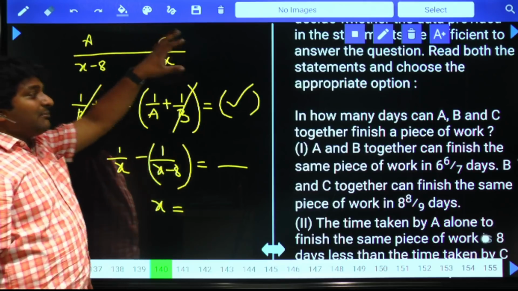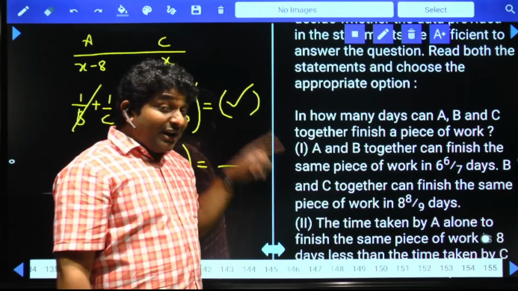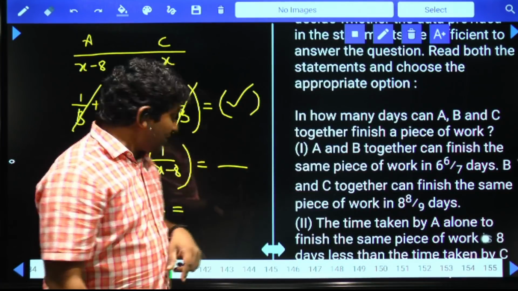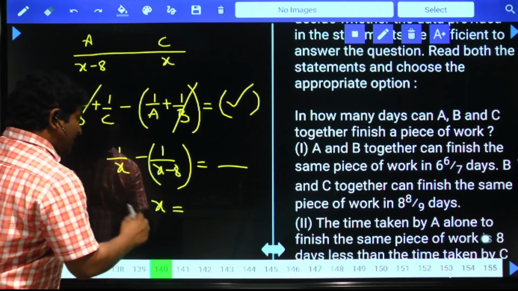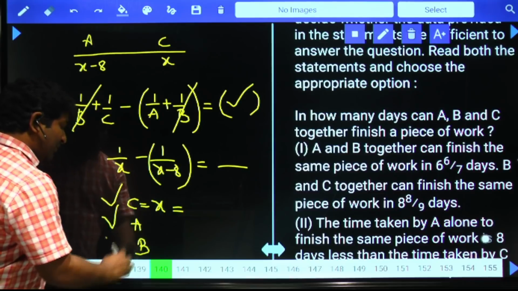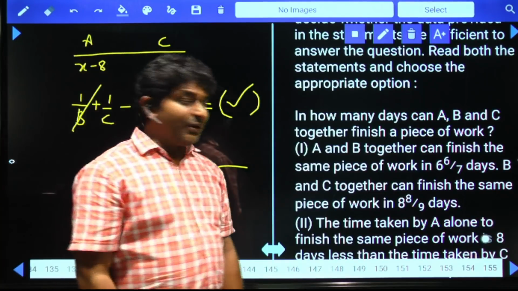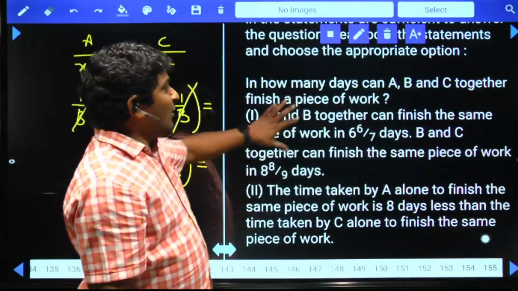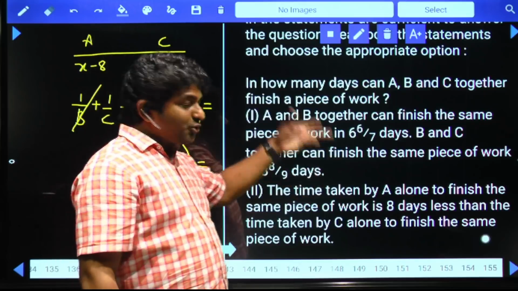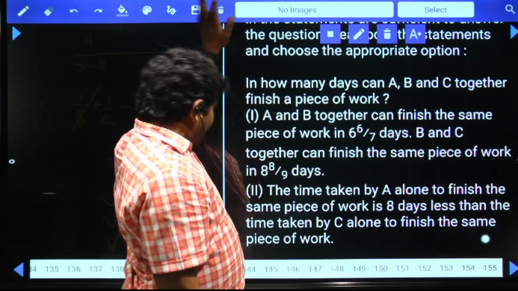When you know time taken by C to complete the work and then time taken by BC to complete the work, with that information we can also calculate how much will be the time taken by B to complete the work. Once you know time taken by C, A and B to complete the work, together can do the work in how many days? That's also we can calculate. So the answer is 1 alone is not sufficient, 2 alone is also not sufficient, but both together can give you the answer. Right? So we are done with this.